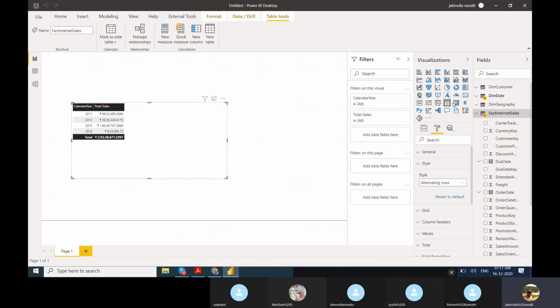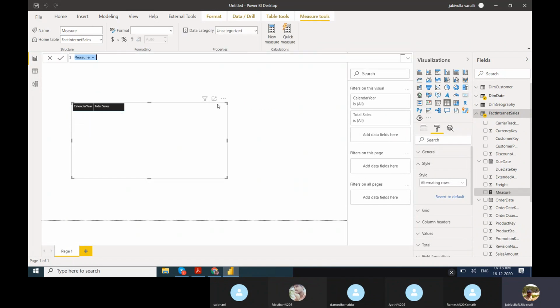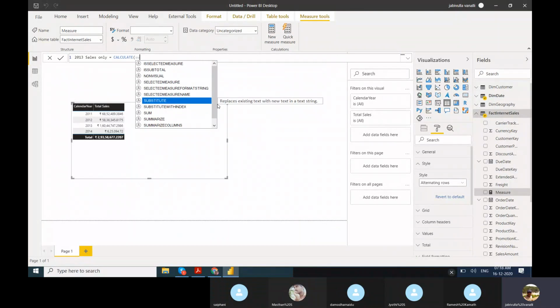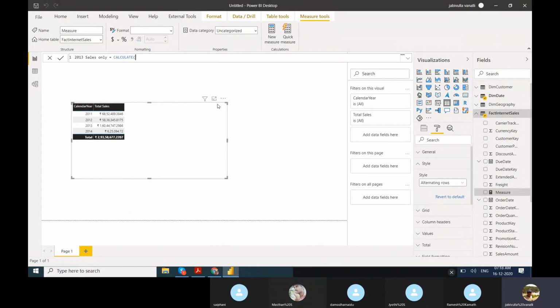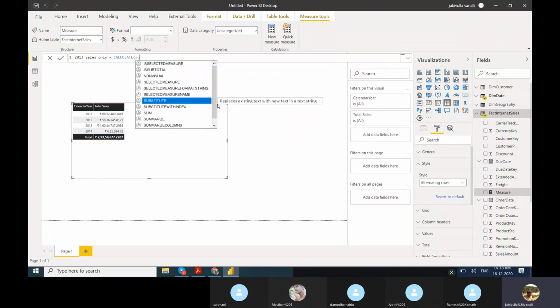Then right click, new measure. 2013 equal to CALCULATE. Whatever expression you want: sum, average, minimum, maximum, whatever you want you can apply. Now my scenario is sum.